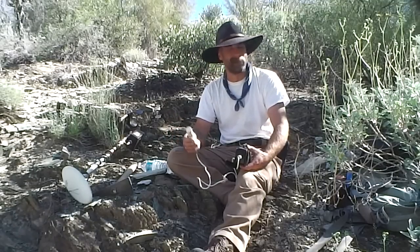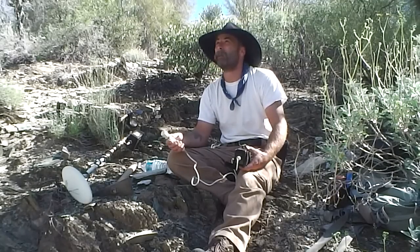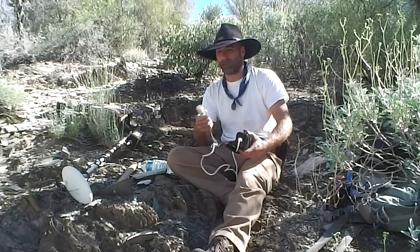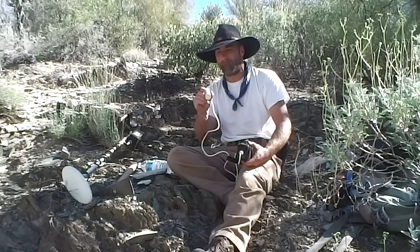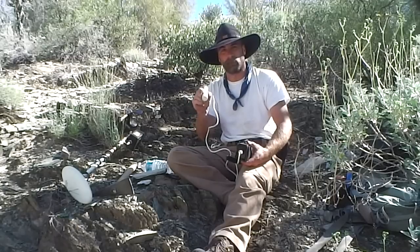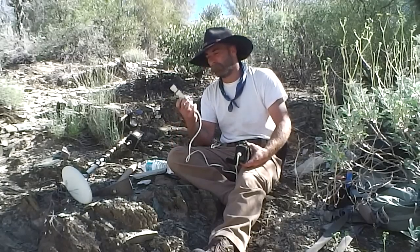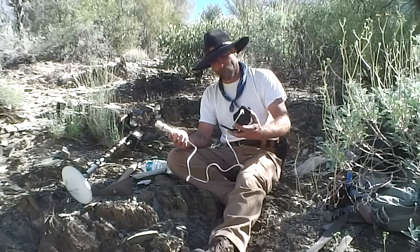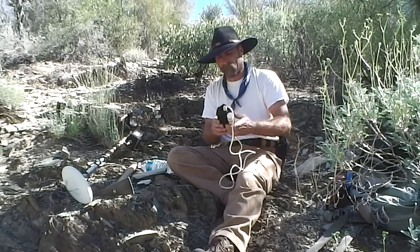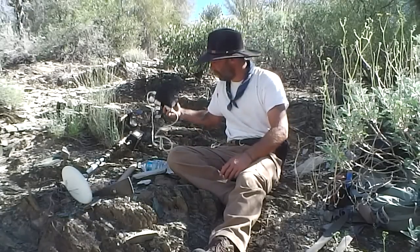Number two, which I don't have today, is my gold pan. I didn't really think I was going to be using it, but I kind of wish I did bring it because there's plenty of places up here where I can dry pan. When I dry pan a little bit, I like to use this in my dry pan. As soon as I get it down to just the bottom of the concentrates, instead of blowing everything out, I'll go like this with the pinpointer. It'll tell me if there's something in it or not. If there's not, I'll just throw it away. So it makes it pretty easy. Like I said, it's a Falcon MD20. A lot of people have seen these. I'll show you today just how I use it. That's another thing you've got to bring.